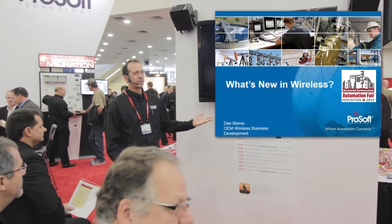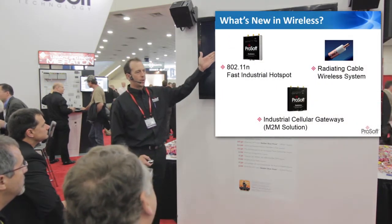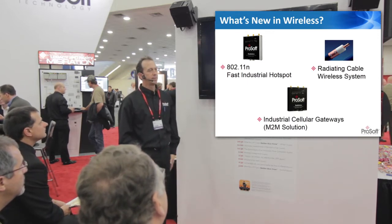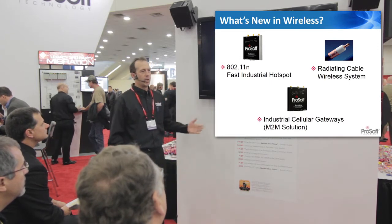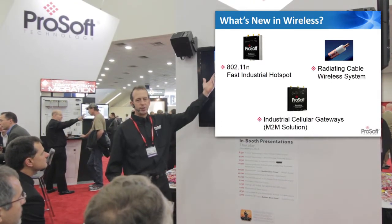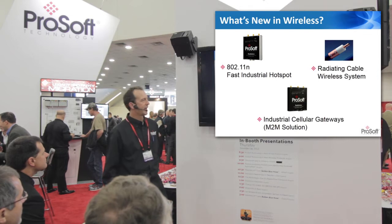This morning we're going to talk about some of our new wireless products. So first of all, we have a new wireless N product. It uses the MIMO technology, uses 3 antennas. It's very, very fast, up to 300 megabits per second. And it works well in tough areas where you can't propagate normal signals. There's 2 transmitters on there, so it propagates really good in bad environments such as refineries and things like that.